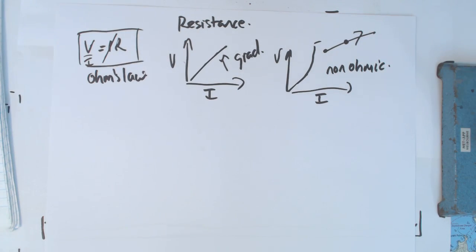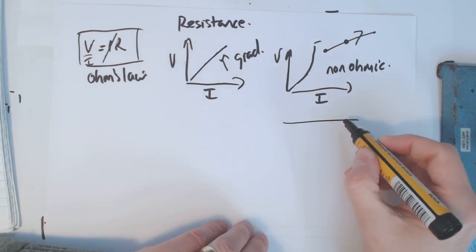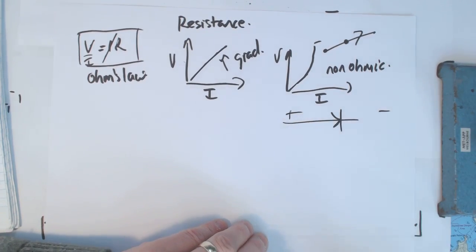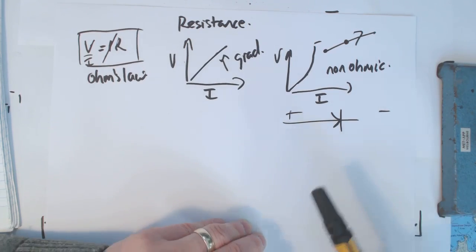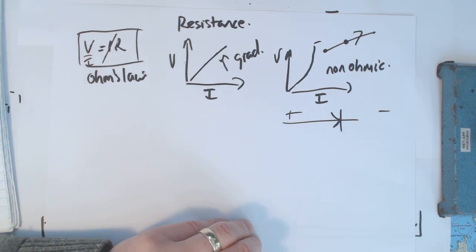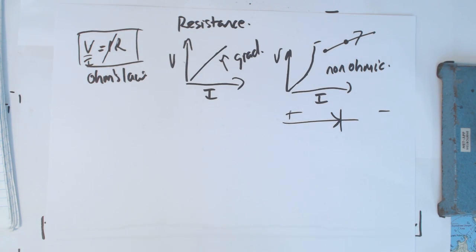In year 12 or level 2, you look at diodes and things like that too, a little bit, which have low resistance one way. You looked at this. The arrow pointed from positive to negative. You had low resistance if you went that way, but you had a high resistance if you went that way. So this whole resistance business is pretty nice.